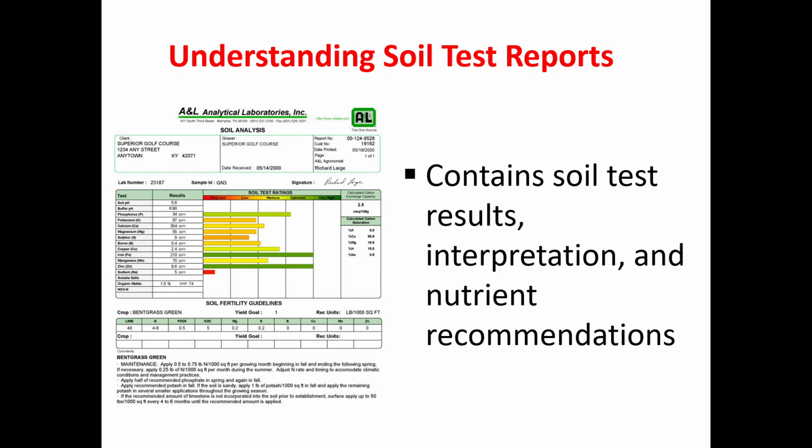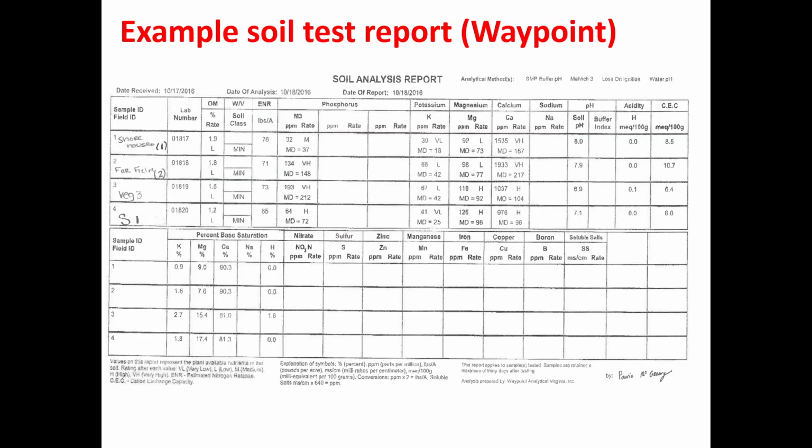So when you get a soil testing report, this is an example, it's going to contain information. It will have the data, the results that the lab did, and then they will have an interpretation, sometimes graphical, and then they will also have a section with a recommendation. That's why when you submit a soil test, sometimes they ask you which crop you need, right? So that's part of the reason, so they can give you the specific recommendation that you need.